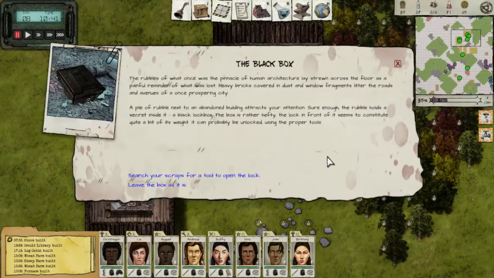The black box. Rebels was once the pinnacle of human architecture. They strewn across the floor as a painful reminder of what was lost. Heavy bricks covered in dust and window fragments litter the roads and avenues of a once prospering city. A pile of rubble next to an abandoned building attracts your attention. Sure enough, the rubble holds a secret inside it.